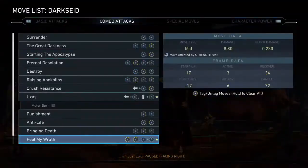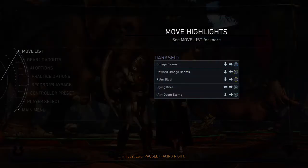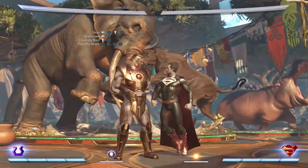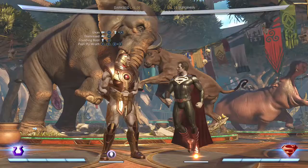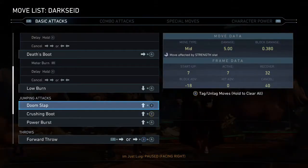So, onto the next combo. You're going to start the combo off with New Gods, so it's forward 2-3, which is this. And then you're going to go into a meter burn back 3.